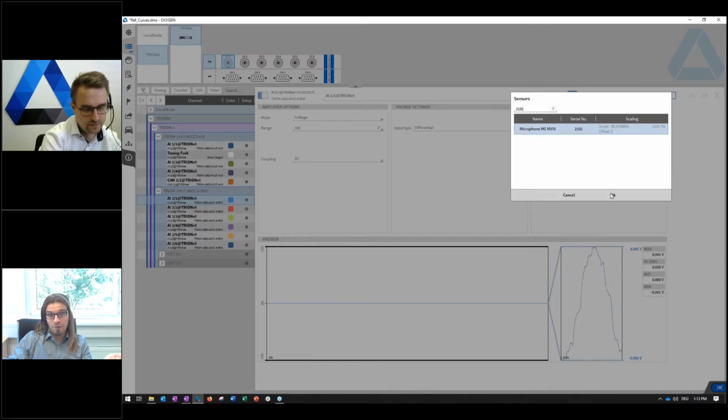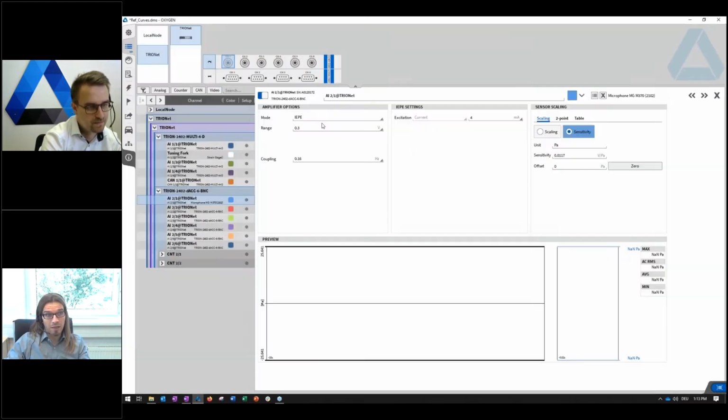And then when I press the OK button, all the sensor dependent settings are automatically applied to my input amplifier, and that's it. And no further setup of the input channel has to be done, but the settings are automatically applied. So this is a huge benefit because it reduces the setup time of any kind of measurement quite a lot.